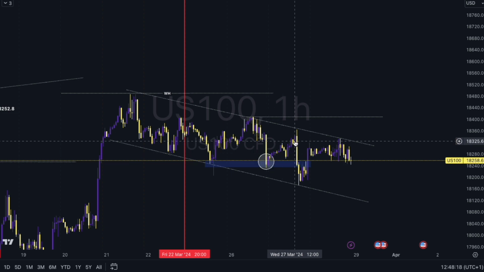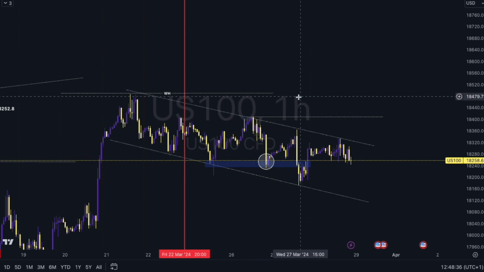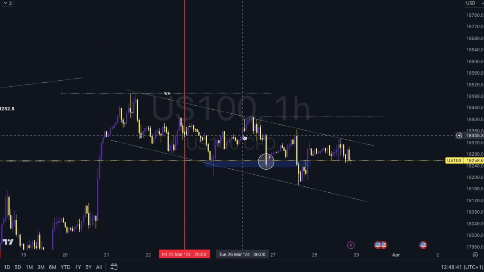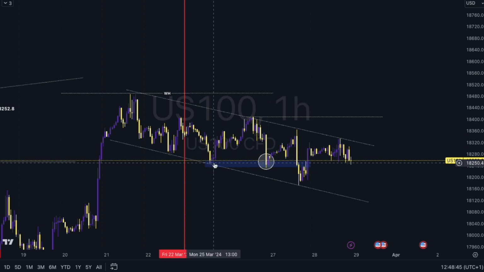So for most of Wednesday, I was in profit. I saw myself in profit. I could have jumped out in profit. I had more than enough time, because this was a pending buy, right here. So I went all the way up. Now my thinking was it was going to take out this level right here and continue to push up to take out this weekly high from the previous week and keep going up. That was my thinking, because remember, it came to roughly around the same level where it came to previously.